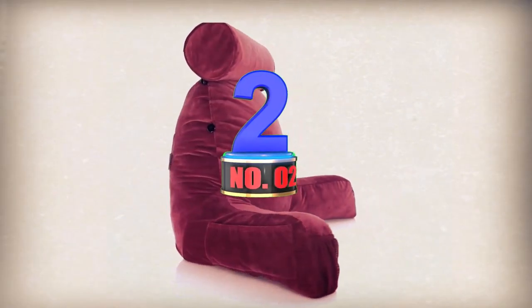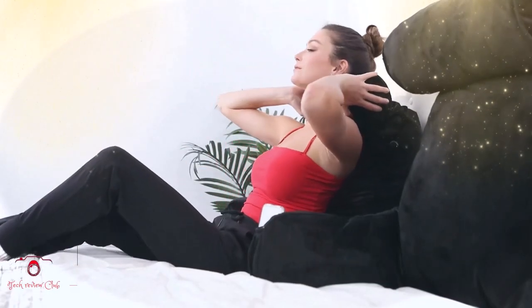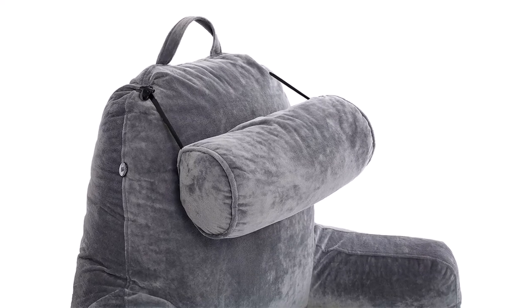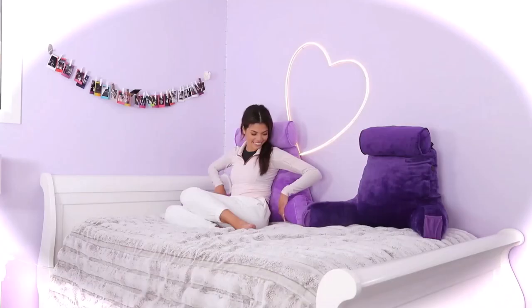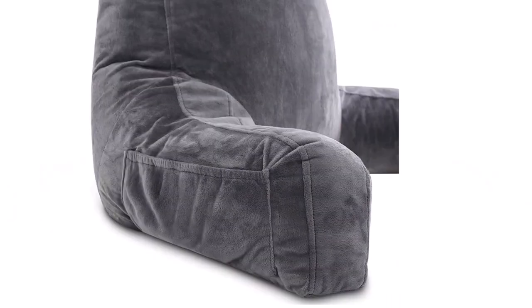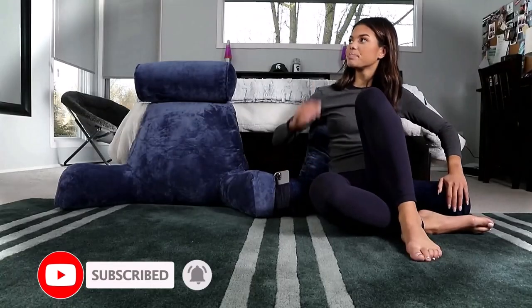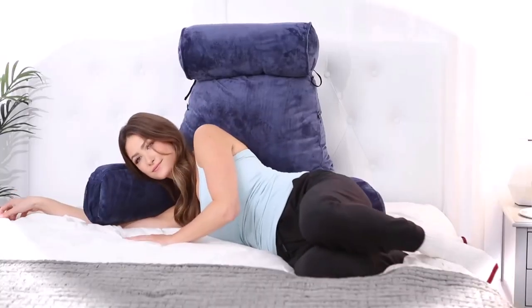Number 2: Linenspa Shui Husband Pillow. This pillow is uniquely designed as both a bed rest pillow and a perfect fit for reading. At about 31 inches, it is one of the largest and more spacious bed rest pillows in the market. Its large size makes it very accommodating and ensures that ample support and comfort is given to the back, neck, and the entire upper body. One great feature of this pillow is its detachable neck. You can decide to pull off the headrest or make use of it according to your needs at a particular time. Its large size and detachable neck make it a great option for both tall and short people.